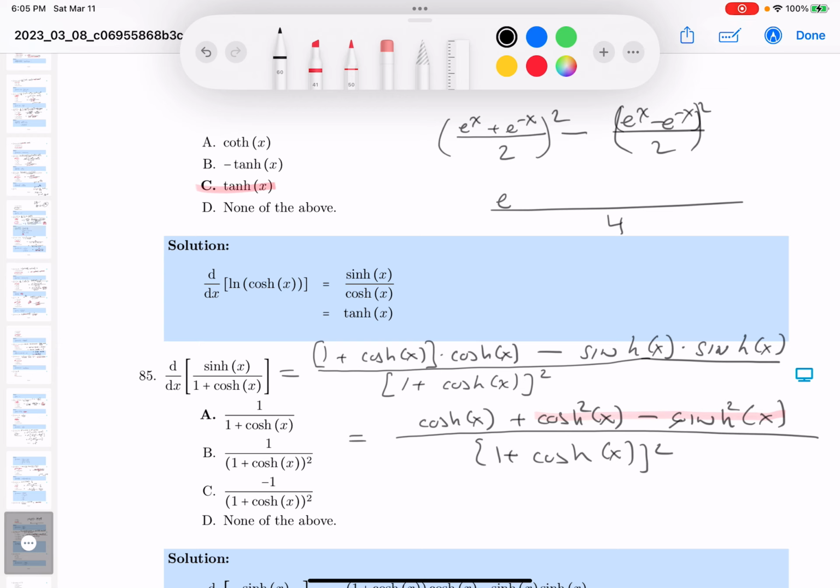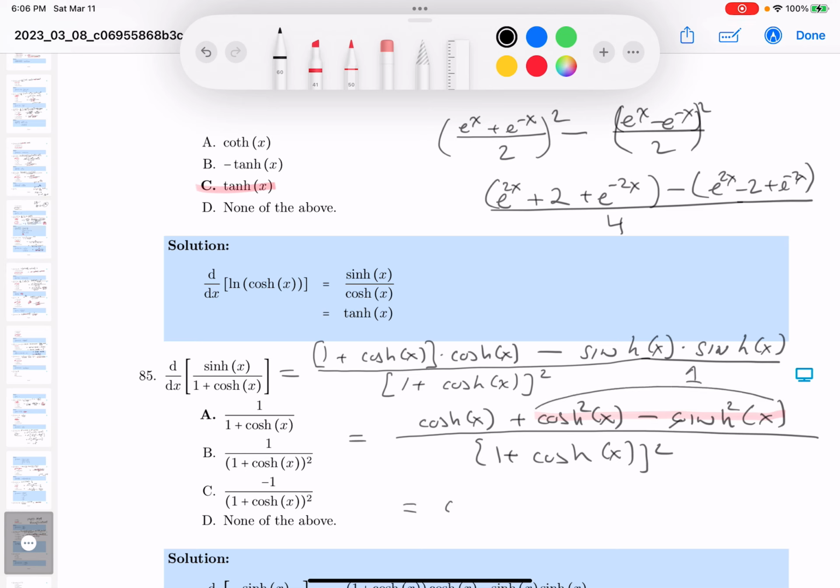You get e to the x times e to the x, 2x. Then you're going to get plus 2, and then plus e to the minus 2x. Let's see, minus, let's write this one down. That's going to be e to the 2x, and then you get minus 2, and then plus e to the minus 2x. Well, lo and behold, all these things just disappear, and you get 4 over 4, which is 1. So this guy just turns out to be the number 1.